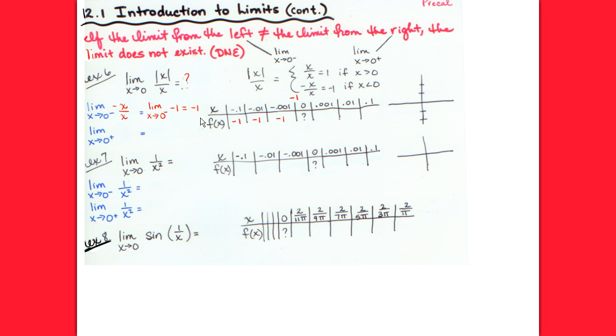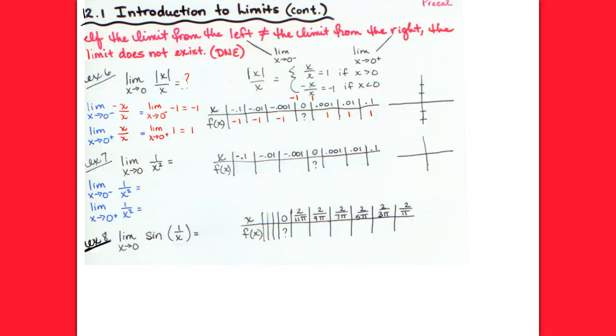All right, let's try the right-hand side. Process of elimination, we have a pretty good idea. We need to use the other equation for where x is greater than 0, because those are values coming from the right. So coming from the right, I'd be using like 1, 0.5, 0.1, 0.01, 0.001, all of those positive values greater than 0. So using that top equation, x over x. Again, not well behaved, so I can plug in values. What do I get when I plug in 0.1? 1. How about 0.01? Positive 1, same thing for 0.001. So what would you say your limit from the right is?